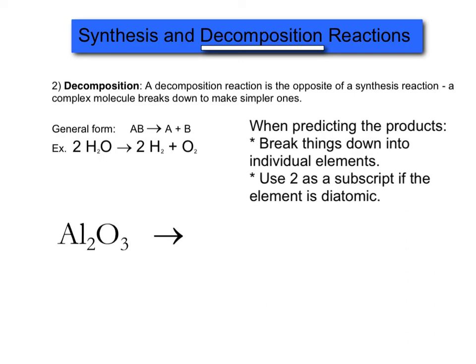We have aluminum oxide. We're going to break that down into aluminum plus oxygen. Oxygen is diatomic, so that'll get a subscript of 2. And then we just have to worry about balancing. I can see that I will have to use the least common multiple with the oxygen. So we'll put 2 Al2O3s with 3 oxygens. That means that for the aluminum, we have 4 aluminums on the left-hand side and only 1 aluminum on the right. So we'll just put a 4 out in front of the aluminum.